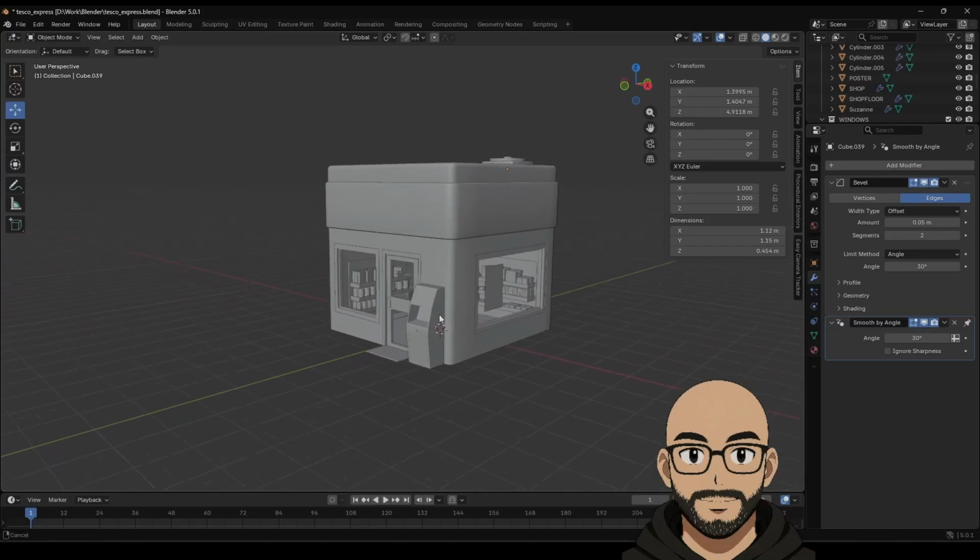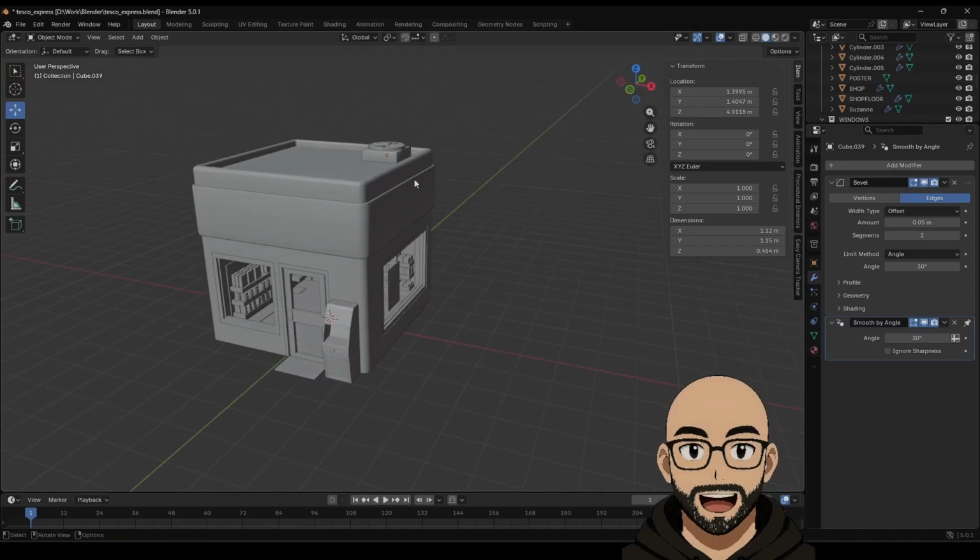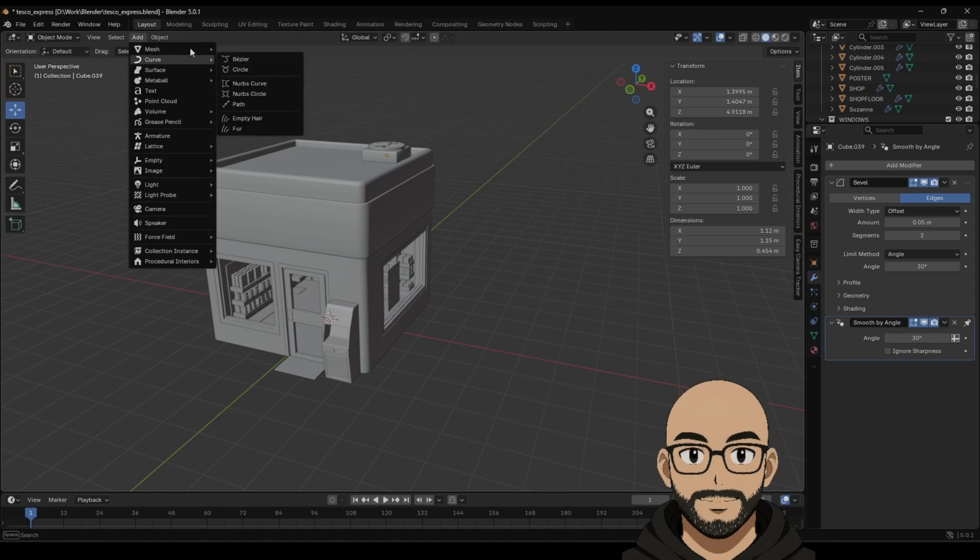Yeah, I'm happy with that. Let's put something sticking out the side or something. I don't know.